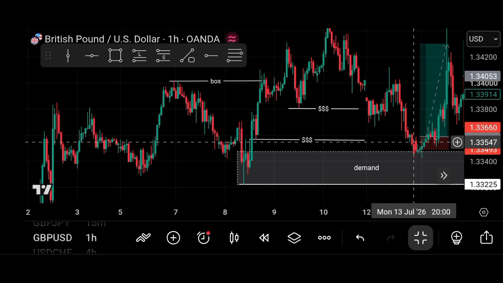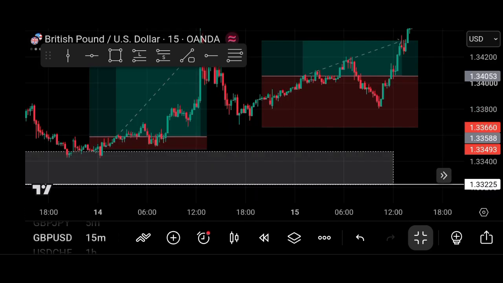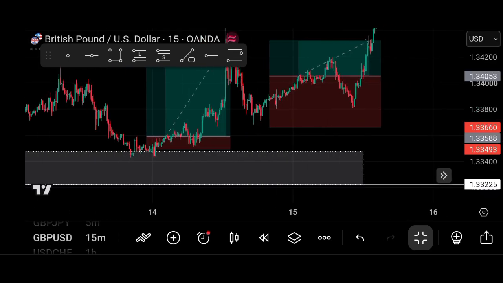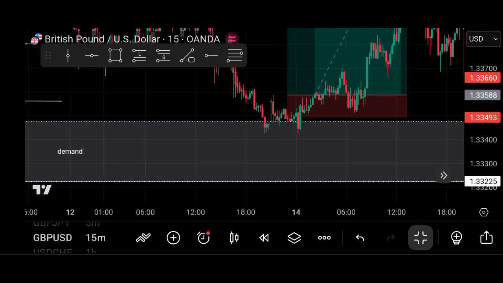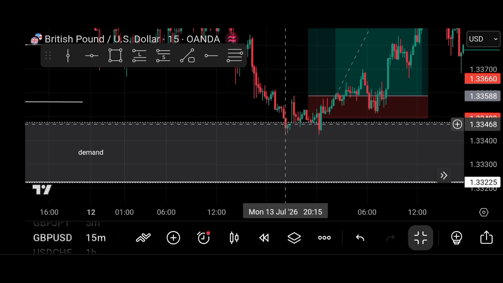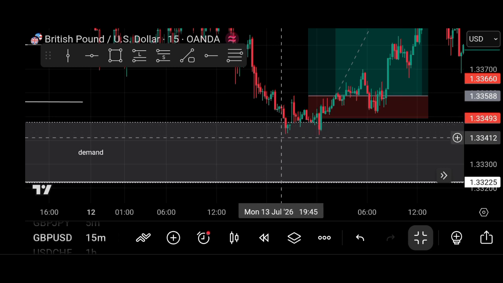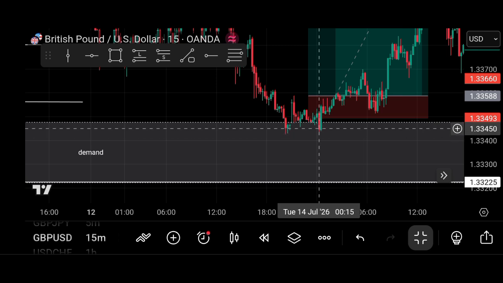So now what you need to know to enter into this position is you have to go to the lower time frame. So I'm going to go to the 15 minutes time frame. On the 15 minutes time frame, you can see things clearer. Here you identify the last bearish candle, still within our same rule. In this case, the last bearish candle is this red candle. You can see this one closed a bit lower. So I'll say my last bearish candle is this candle here.